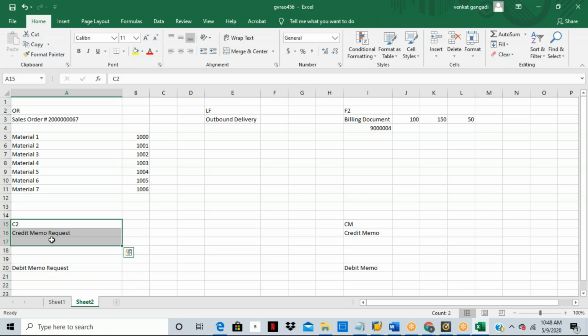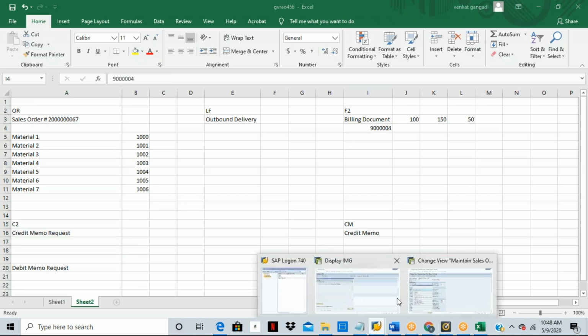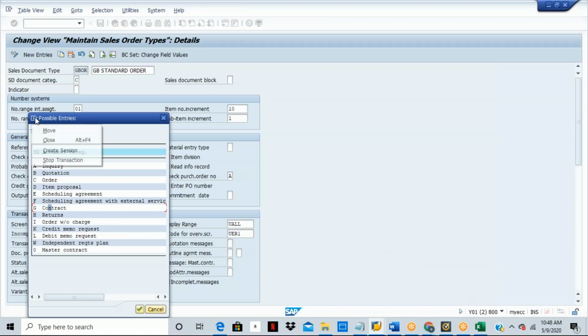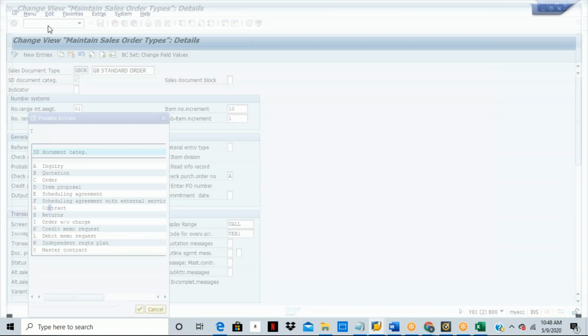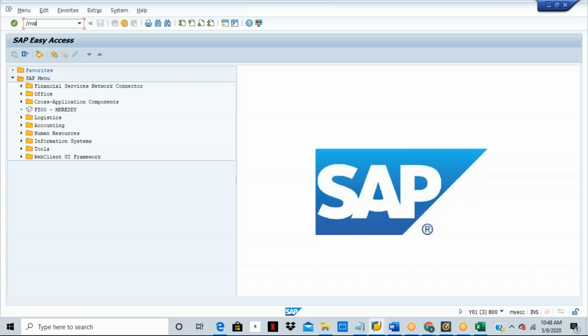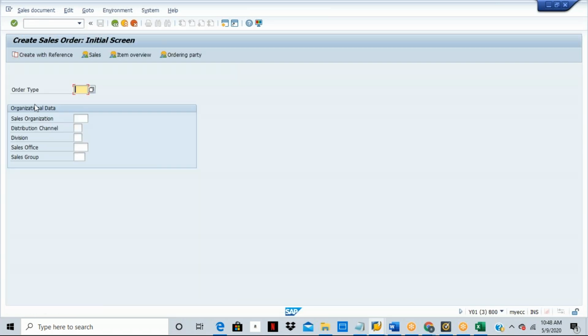So when you are creating the credit memo request, the reference is this. Let me show and try to create one document. So I'm creating a credit memo request.